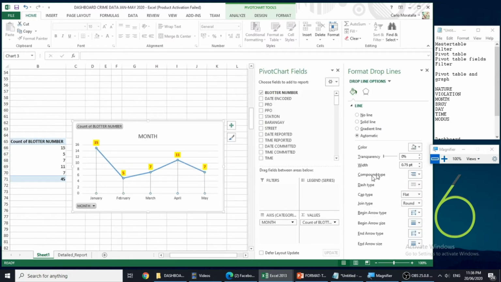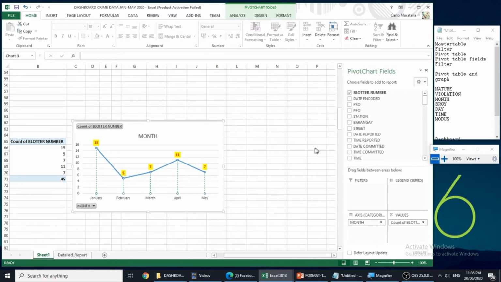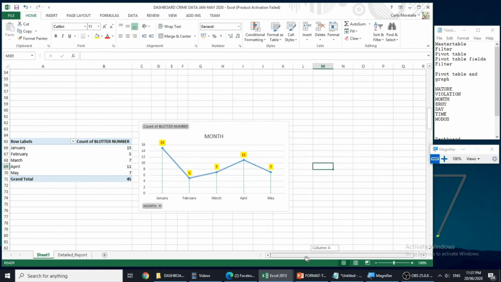So I am going to change the dash into this one, broken line, and I'm going to change the color into green. Okay, so this gives more texture on our graph.